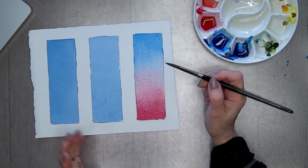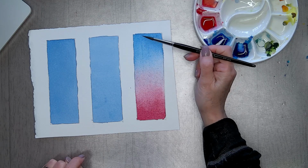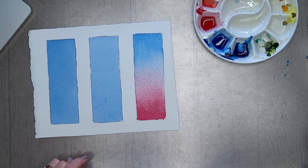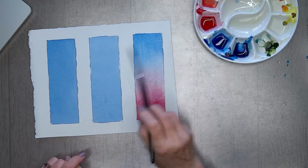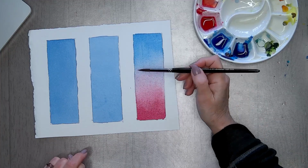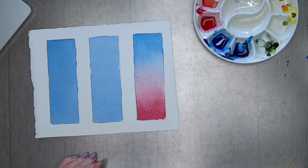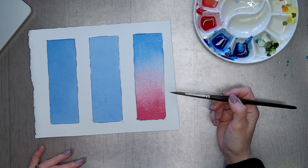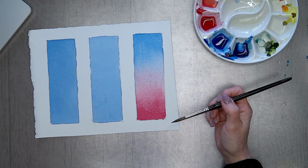Now something else you can do if you want to is you can just start with one color and come down about a third of the way, dip your brush into your water and take some of the paint out. Don't really swash it around in the water, just run it through the water, tap off some of the excess paint and water, and then start coming on down the page. Dip it again, rinse it off a little bit, and come on down the page. So what you will have in that instance is just a full single color gradient.